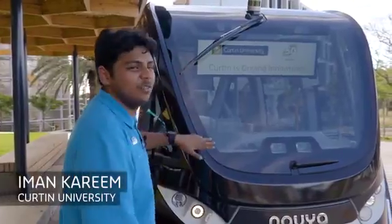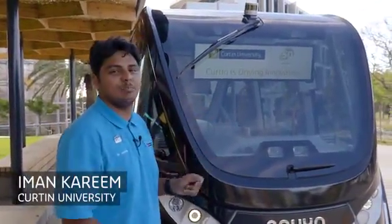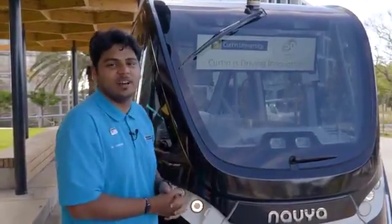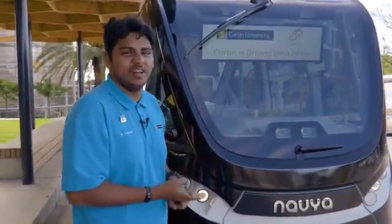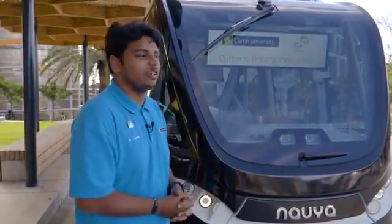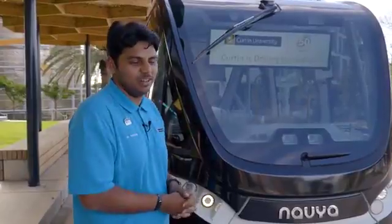The sensors that we see over here, the LiDARs and the cameras, are actually plugged in directly to the systems on board. In addition to that, we have GPS, 4G, 3G, radio and Wi-Fi, which connect wirelessly to networks around campus to aid its location positioning.